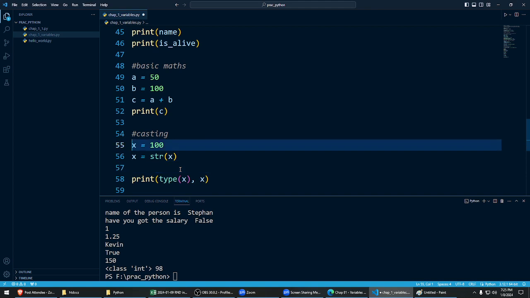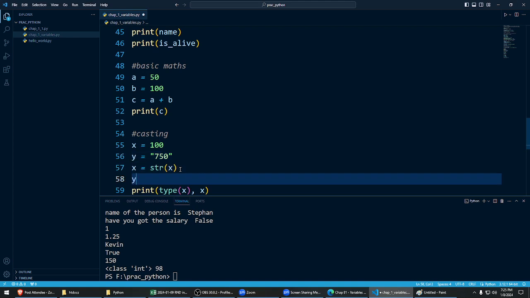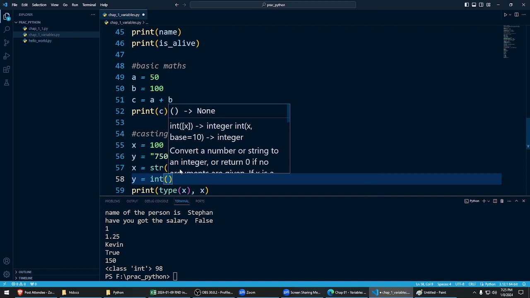Let's put something like y is assigned the value, hello. No, don't put hello. We'll put 750, but inside double quotations, so you can't use that for calculation. You say y assign the value int, within brackets y.